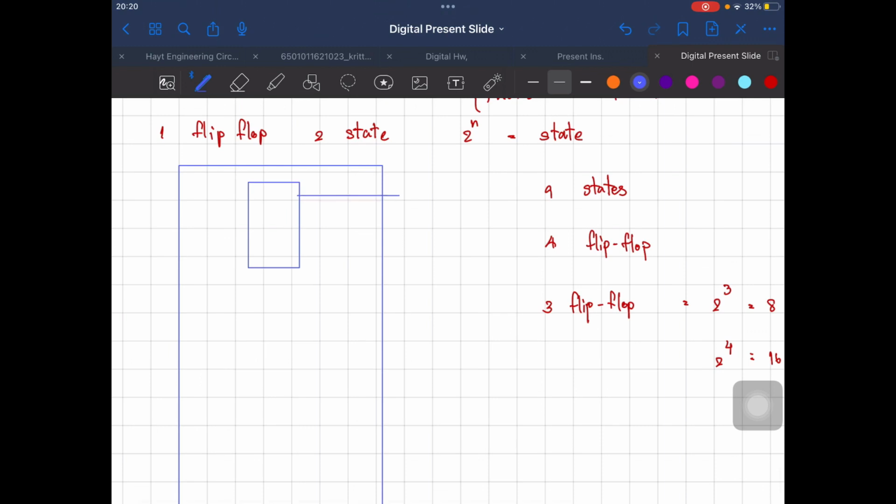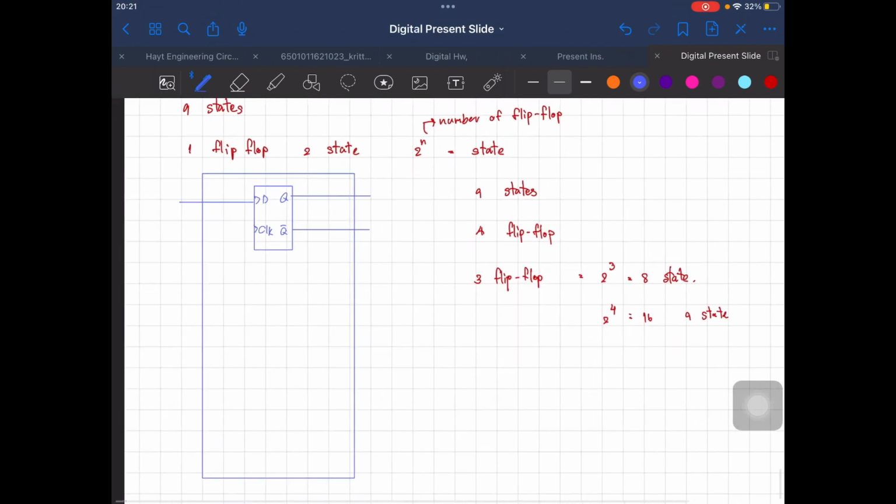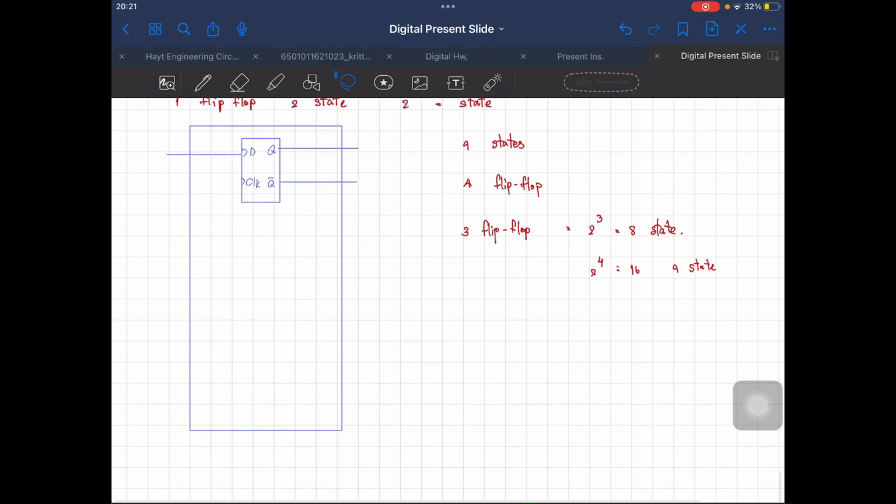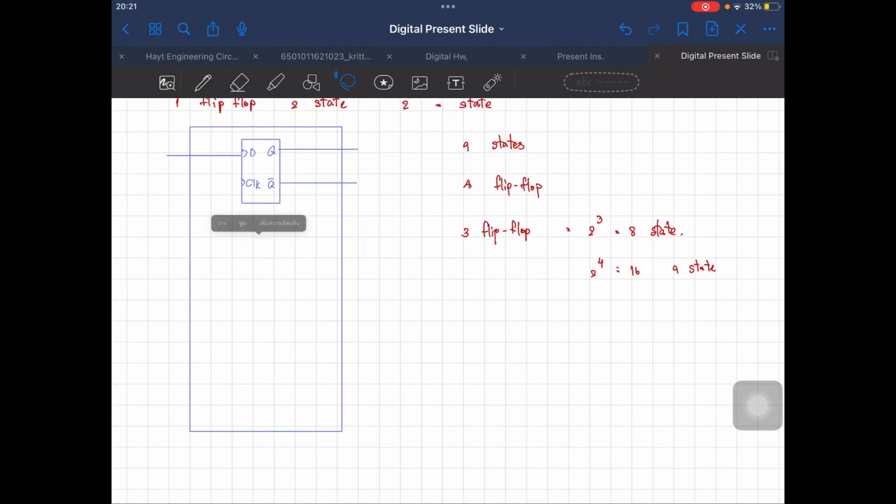Okay, and this output is Q, and this is Q prime. And sure, we use a D flip-flop, and this is the clock, and this is D, right? Okay, it should look like this, and we need 4 of them. We can copy it and paste it for 4.